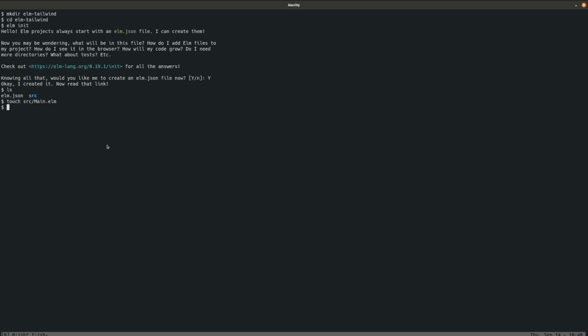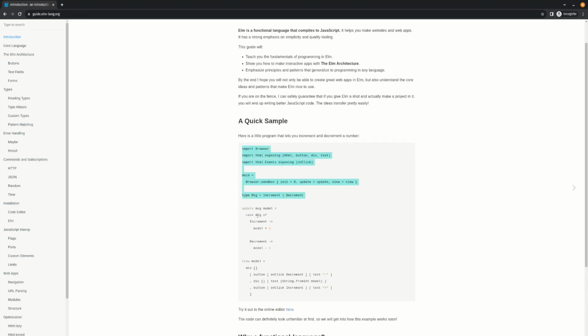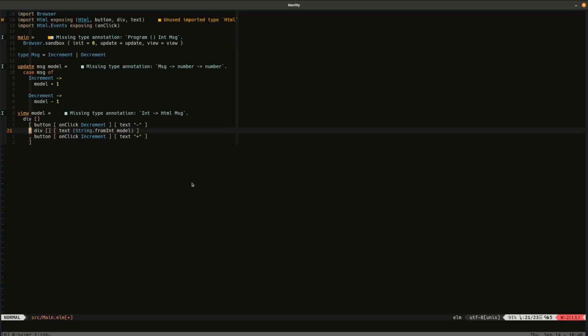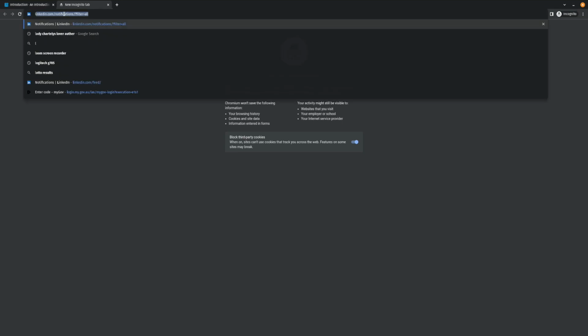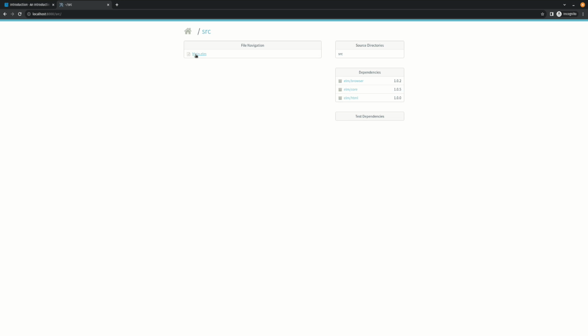I always go to the Elm website and grab the boilerplate code, which is a handy starter. What this does is gives us a legit working Elm program. So if we go to the console and type elm reactor, we can see what happens. So it's telling us something's going on at localhost 8000. Let's have a look. We can see that our Main.elm file is represented here, and if we click on it, you can see it compiles and it serves it for us.